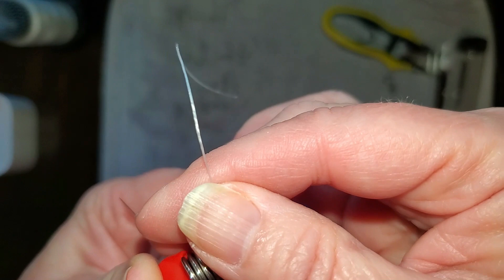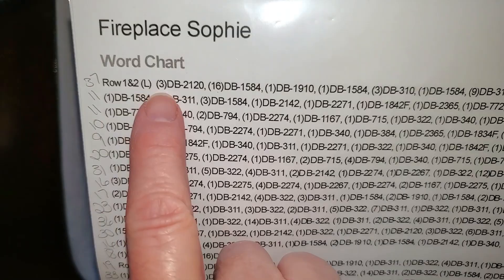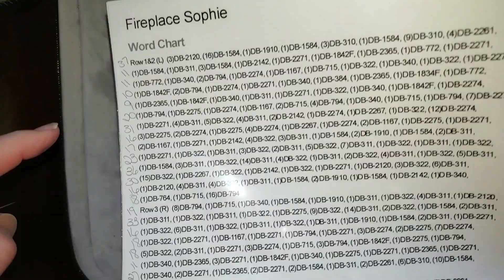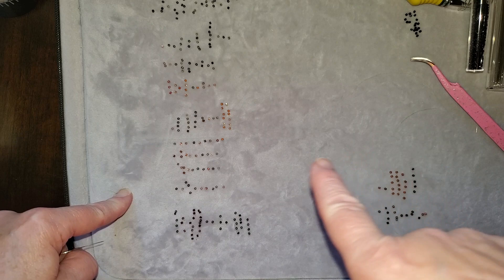You can get smaller clips, and if you're going to do a lot of smaller projects I would recommend those. I'm going to show you how to get started. Since all of this is row one, I'll scoot this down so you can watch me put this together. On my list I have how many beads per row, so I do each row to make sure I have the exact amount of beads. With a big project I always tend to miss one or two.